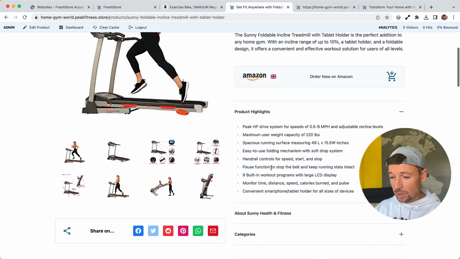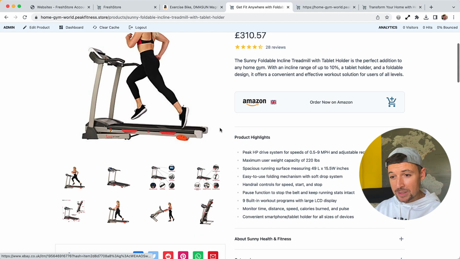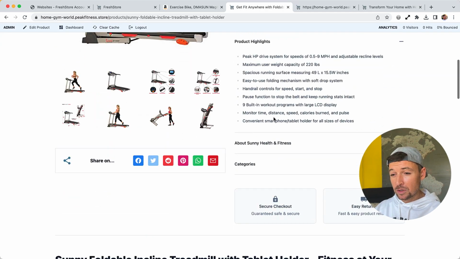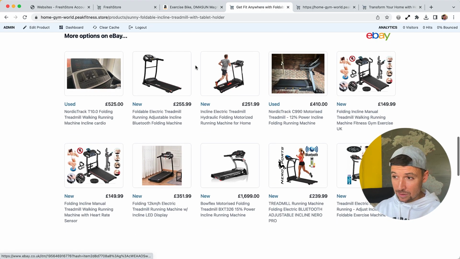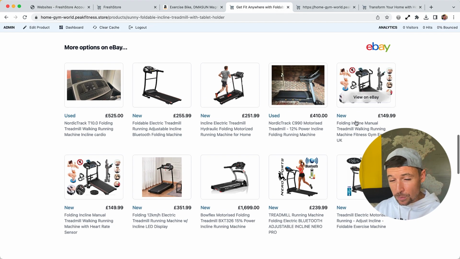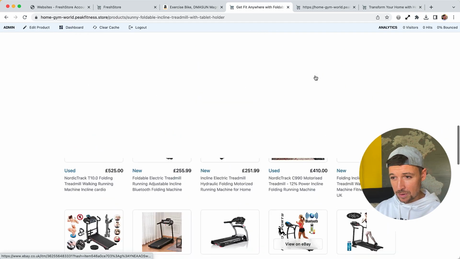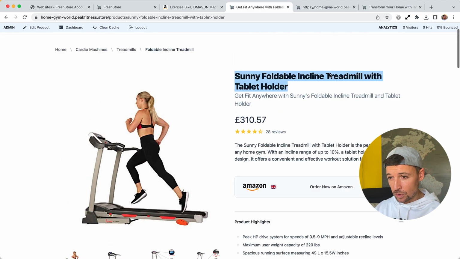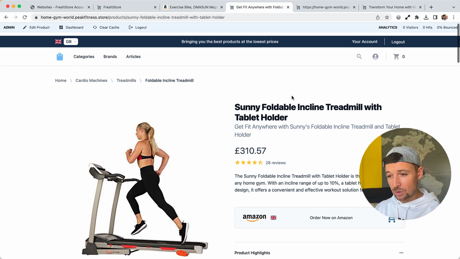Super, super cool. This is automatically pulled in from eBay. So related products that match this name show automatically down here. So it's another way to get good affiliate commissions on the product. It's another option for your visitors. And these are related products, obviously treadmills. So all that's set up automatically for you. All you have to do is choose the product that you want to put in your store and everything is done. So let's edit this product and just take a look at this in a little bit more detail.